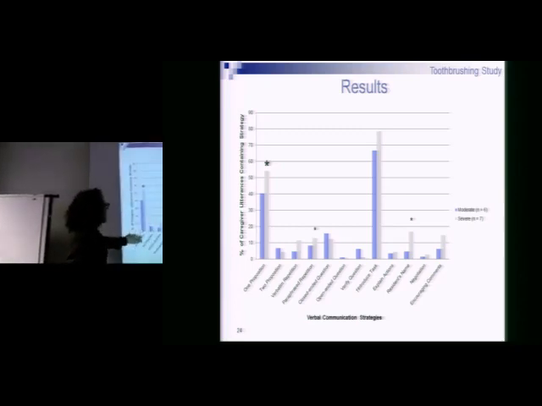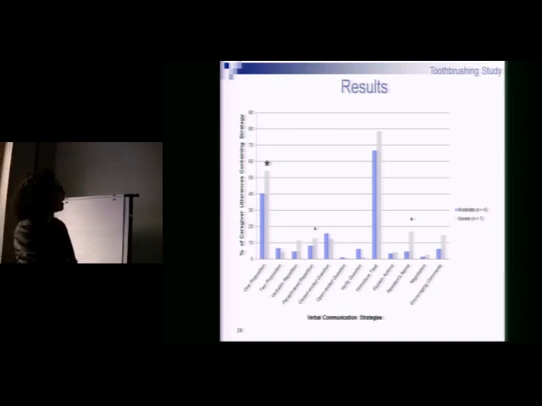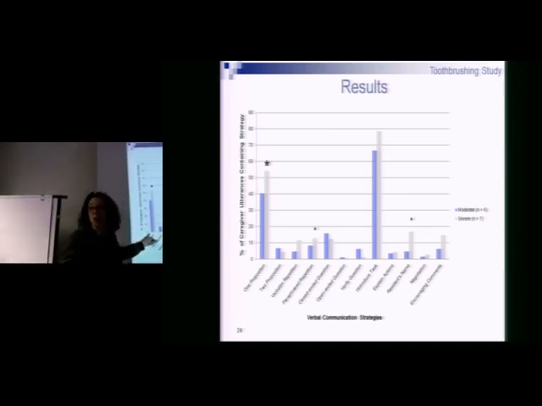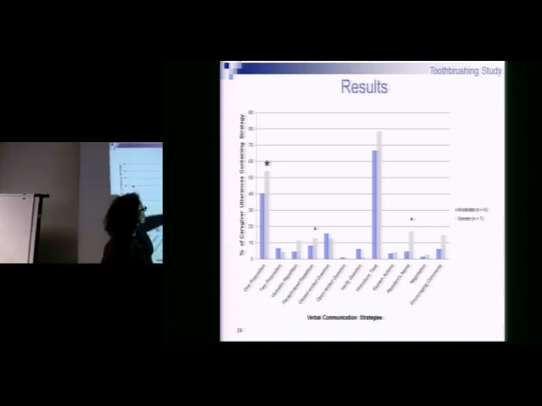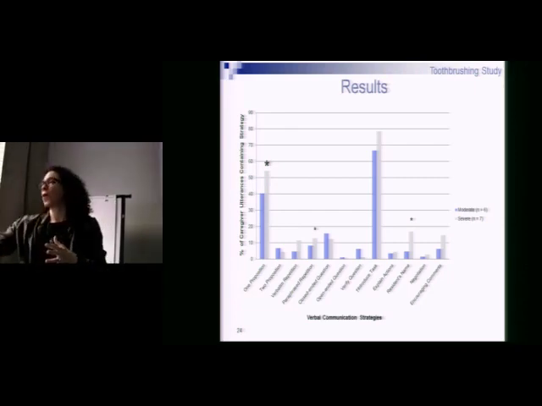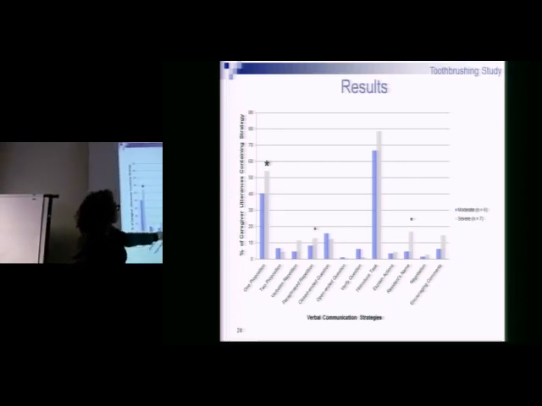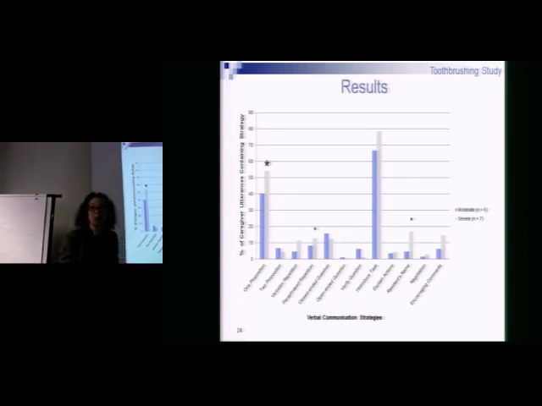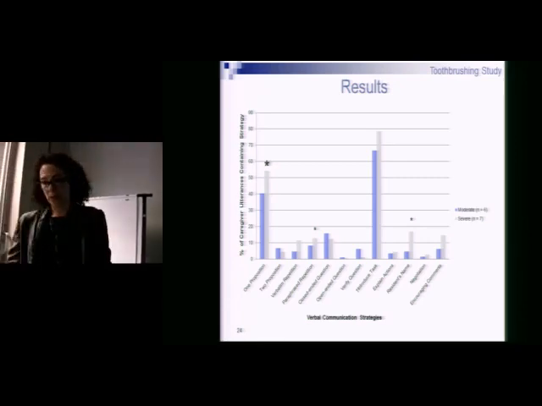So the dark blue are the moderate, and the lighter are the severe, the patients in the severe stages. And what she found was that, first of all, there's quite a lot of similarity across the moderate and the severe patients. You see that everybody uses one proposition a lot, and everybody introduces the task a lot. But there is a significant difference in the use of one proposition. So when people are in the severe stages, using just one idea at a time is used even more than when individuals are in the moderate stages. Paraphrased repetition is also used even more when people are in the severe rather than the moderate stages. And using the resident's name is also used even more when people are in the severe stages.